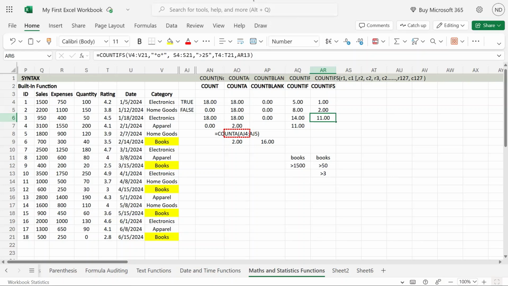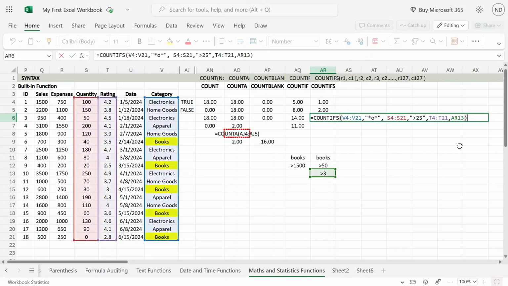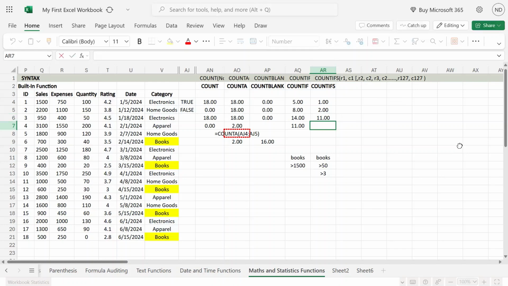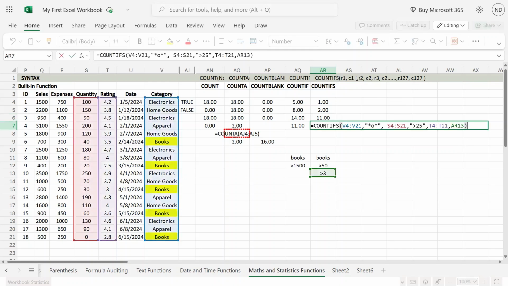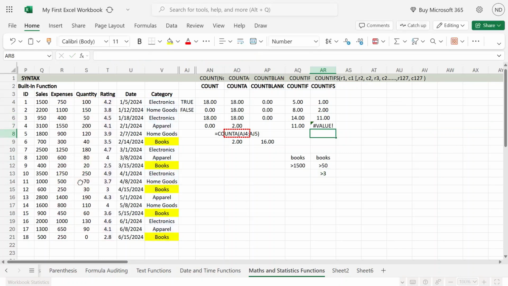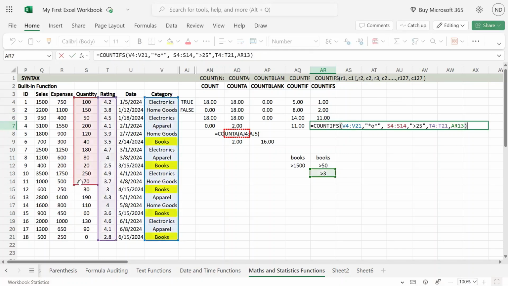Now you need to be careful that each additional range must have the same number of rows and columns as the criteria range argument. Suppose I use this same example, but I reduce the number of rows for any of the criteria. It will give me a value error. So all the ranges within these arguments have to be of the same length.